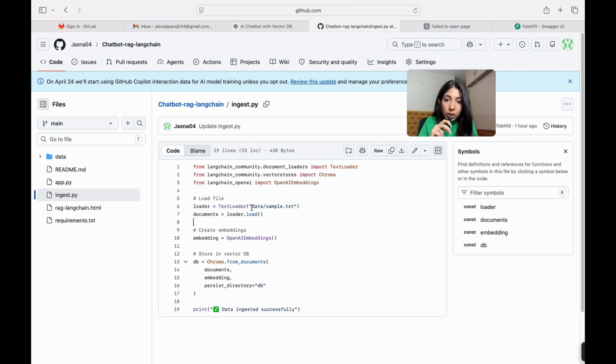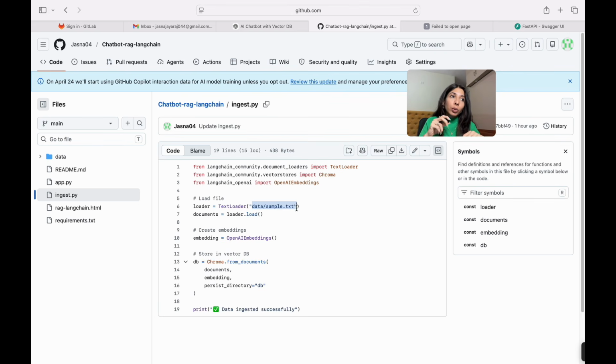If you see, there is something called data slash sample.txt, right? This sample.txt is where I have included all the relevant data, and I've stored it within the vector DB, so that, let's say, if the customer asks anything specific to that store, or any relevant questions about customer support and details like that, this particular vector DB does a scan of all the available data within it, and then it will fetch and retrieve that data back to the LLM, and then the LLM gives it back to the user. So that's how the whole scenario works.